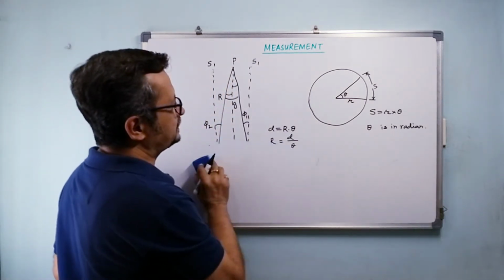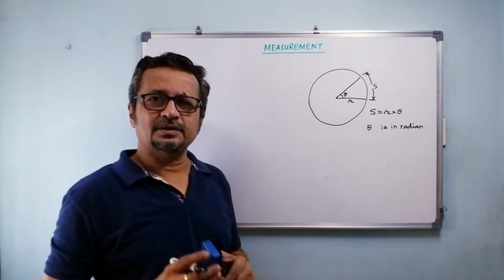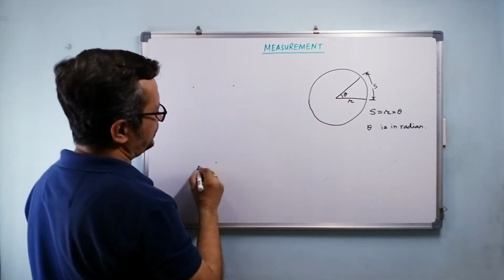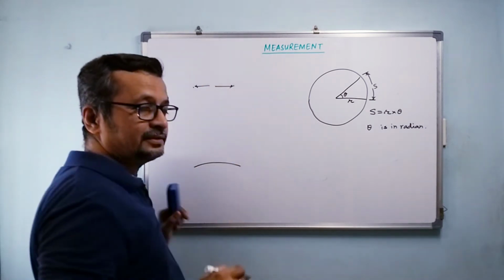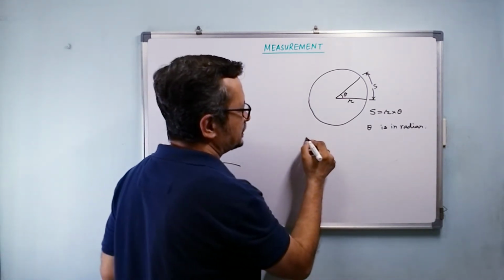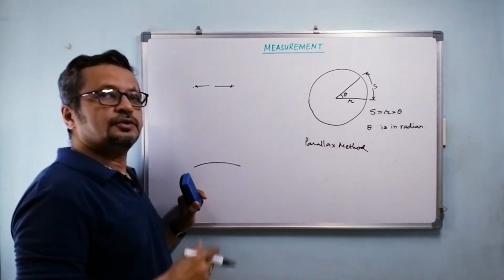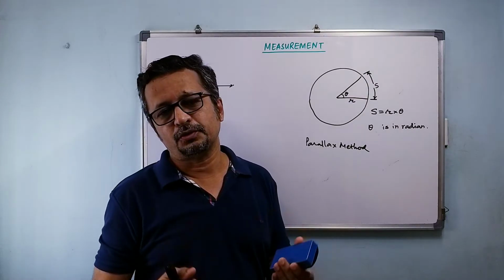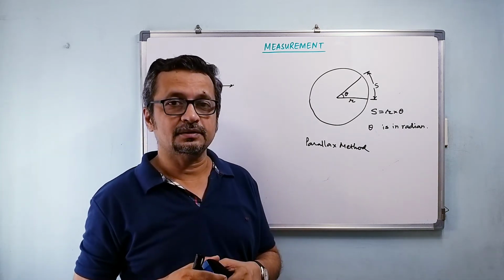Now a distance between distant objects. In the same way you can even measure the distance between two stars. One star is here, one star is here, and I'm here. I want this distance. Using the same principle you can do that, and that principle is called the principle of parallax, or the parallax method. So for measuring length, I could use a meter rule or anything for that matter. I can use the parallax method, I can use the angle method like we did over there.